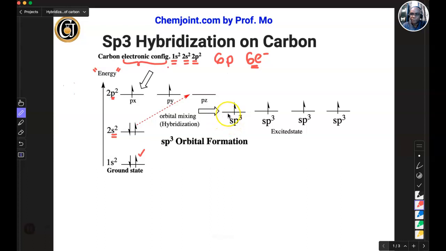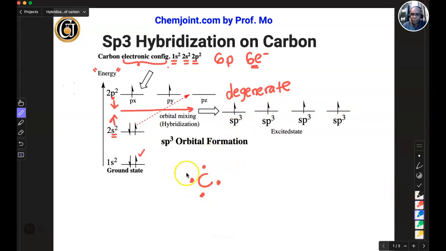We call those sp3. They will be degenerate. Degenerate orbitals means that they have the same energy. Just like these p's have the same energy, the hybrid orbitals will have the same energy, but are higher than s, lower than p, somewhere in the middle. An example is carbon. Carbon has a valency of 4, so these 4 electrons, when in bonding, will be in one of these sp3 orbitals. In fact, these single arrows I'm showing here represent these 4 electrons.